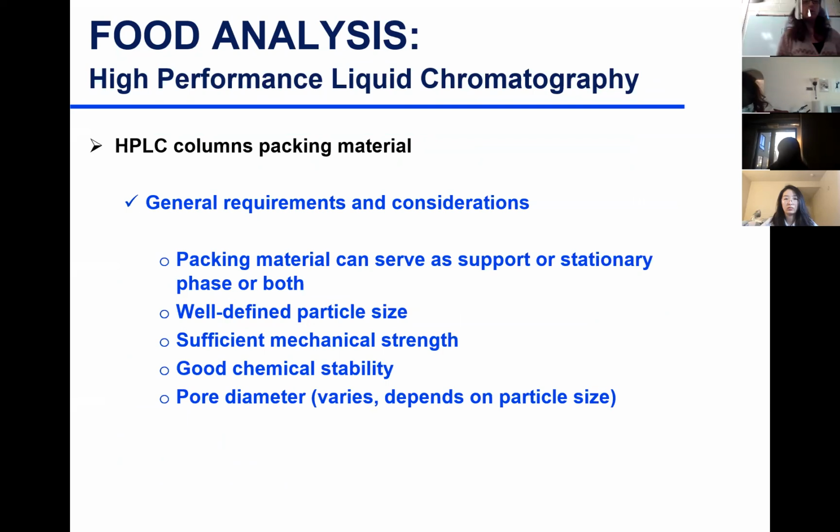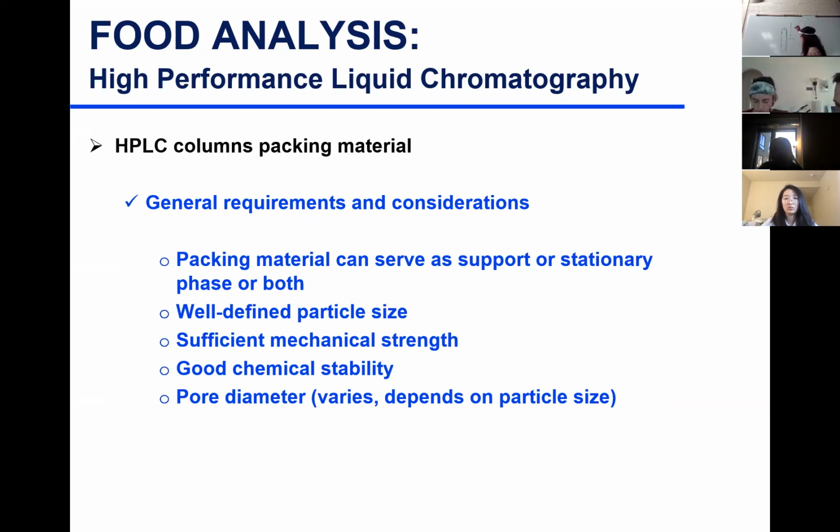So the packing material of the column, what we usually use is a packing material that can withstand pressure and has good durability: withstand pressure, changes in temperature, changes in pH. So it's really durable. It should have a well-defined, small particle size, and hopefully not be too porous or have large pores. The particle size is important, how big the particle is, small versus big. The smaller they are, the less space you're going to have in between. If they're very large, you have larger spaces.